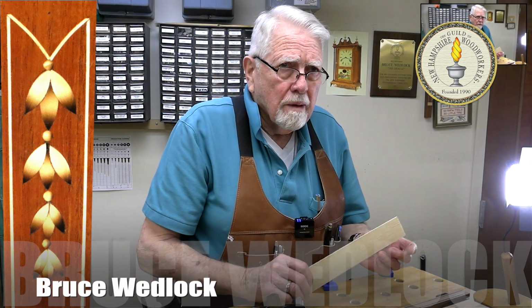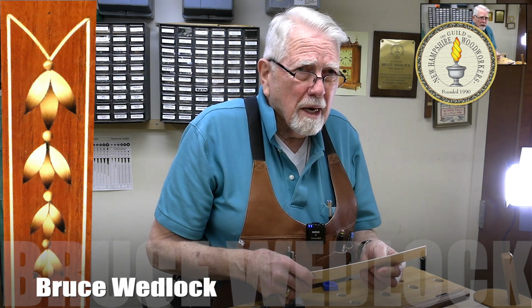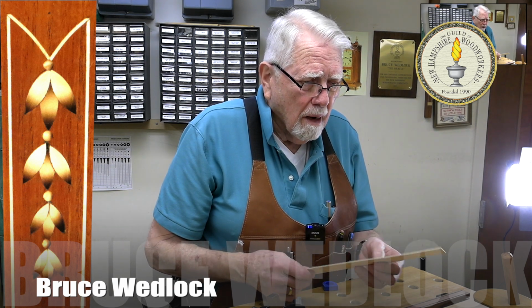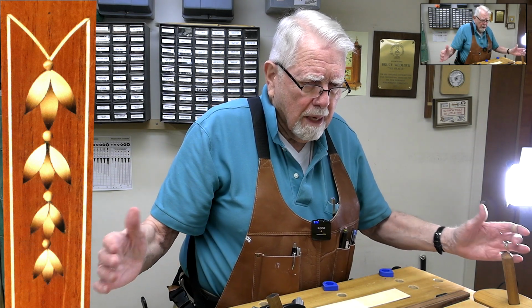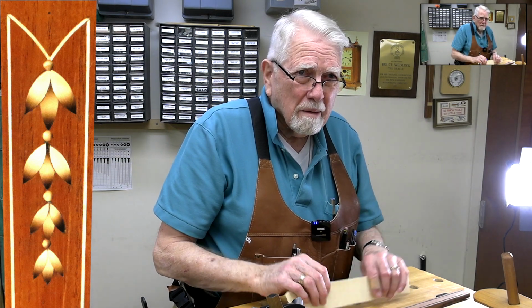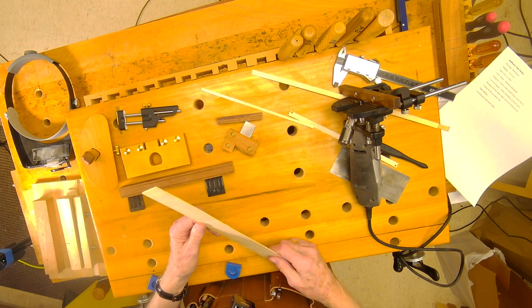The inlay material that we use is a holly veneer. It comes in sheets, veneer sheets. You can get it a 32nd, and sometimes you can get it a 16th. I got this from Domex Hardwoods. It was a sheet about maybe about that long and about that wide. It's about $50, so it's not cheap. But if you want some thick veneer for your inlays, that's what you have to do.